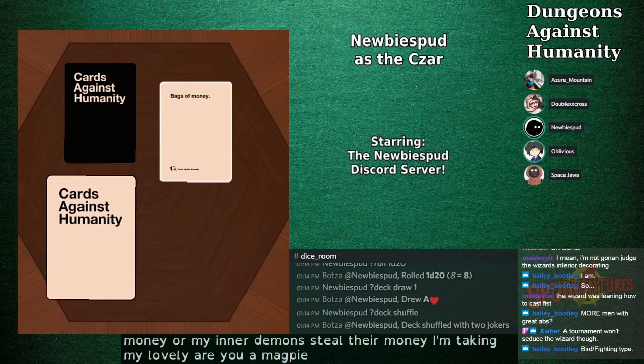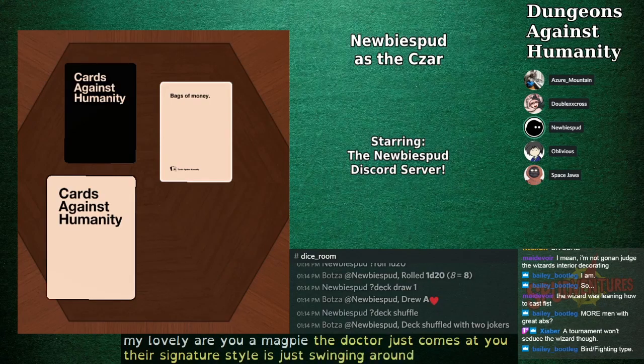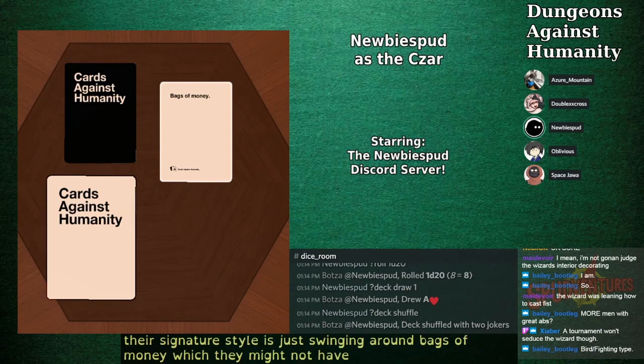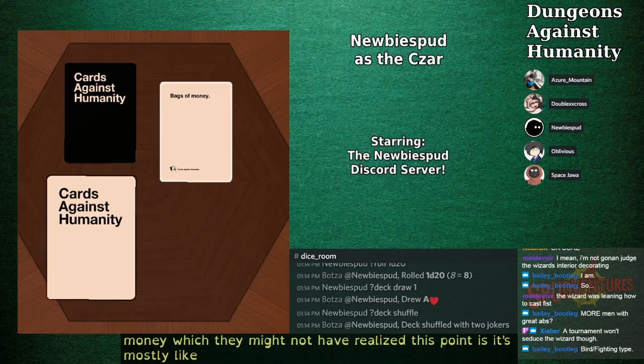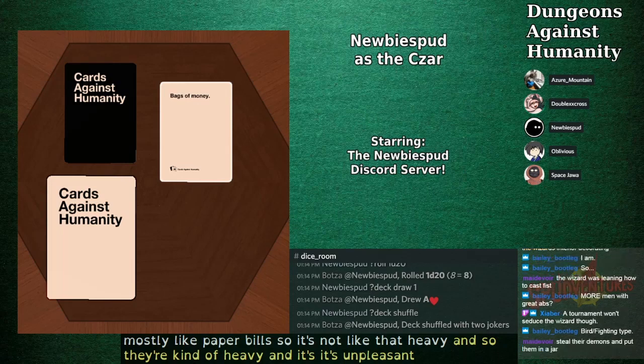No. So the dojo just comes at you. Their signature style is just swinging around bags of money, which they might not have realized at this point is mostly paper bills, so it's not that heavy. I mean, they're still kind of heavy, and it's unpleasant. But luckily, as we mentioned before, I am a dancer.